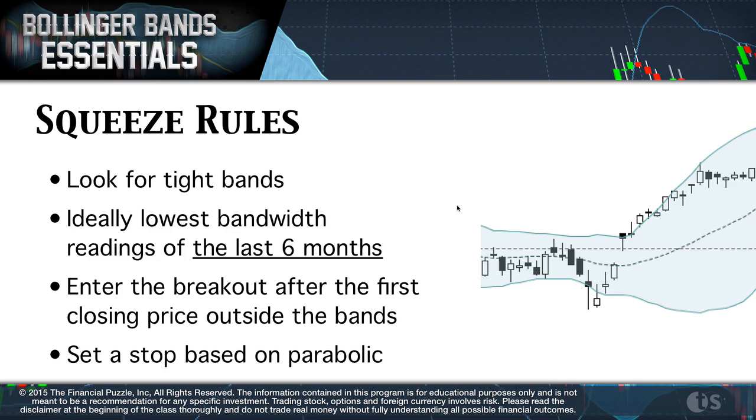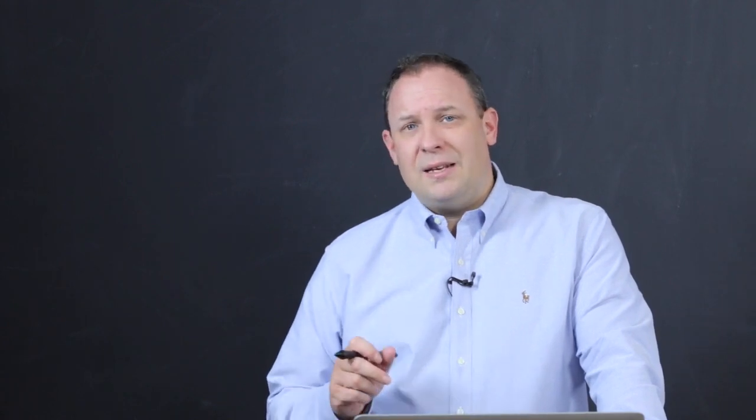Now, I encourage you, especially with a system that is as quantitative as the Bollinger Bands, to set something like a parabolic stop. It's going to be very specific. It doesn't require that you learn to use buffers. It doesn't require that you learn to identify support and resistance or set stops based on swings or anything. You can just simply put the parabolic on your chart and track with that.